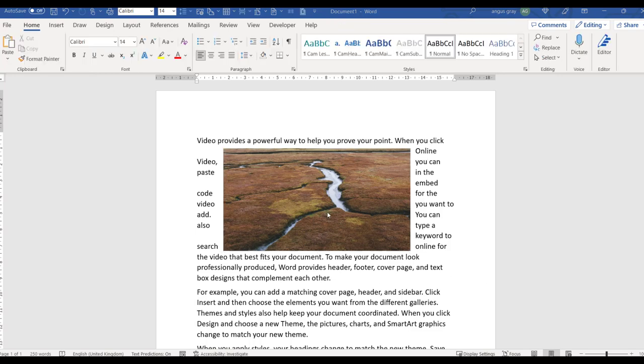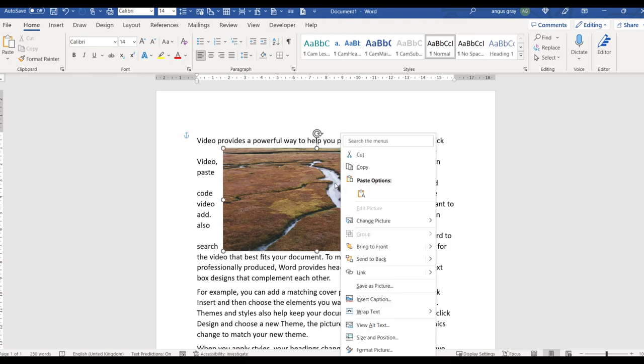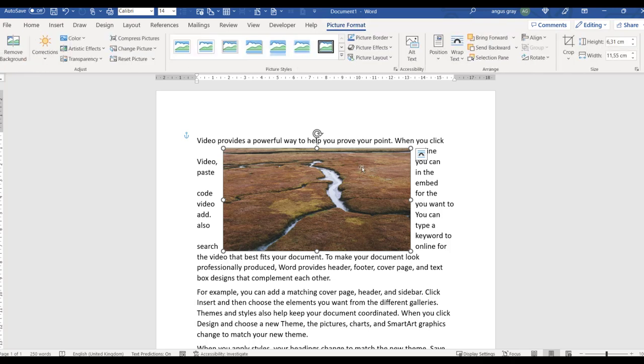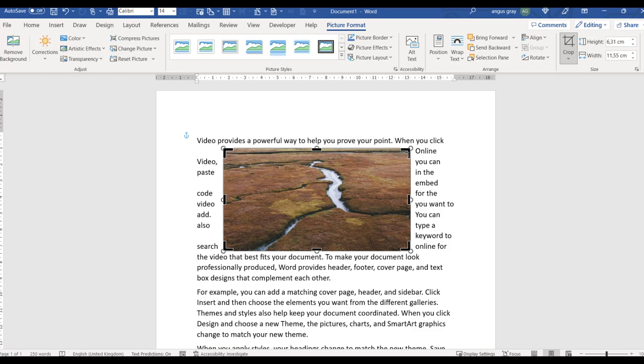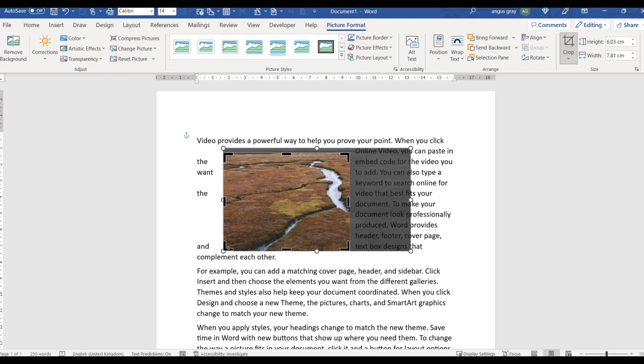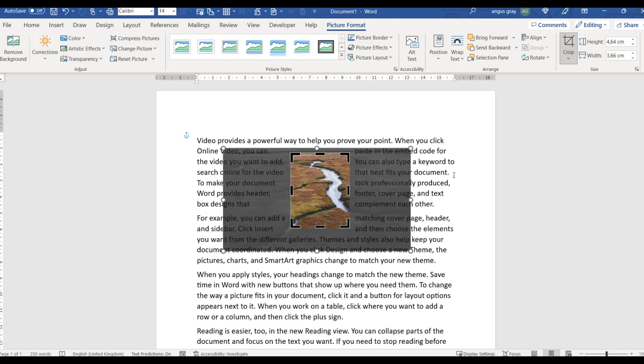Right, the other thing we want to look at, so you want to crop a picture, you want to take a piece out. So I'm going to right click, and I'm going to choose to crop, and in my size grouping the crop tab sits over here. If I click crop, then I can choose what I'd want of my picture. Maybe I only want that part. Okay, so that's something that you can do as well.